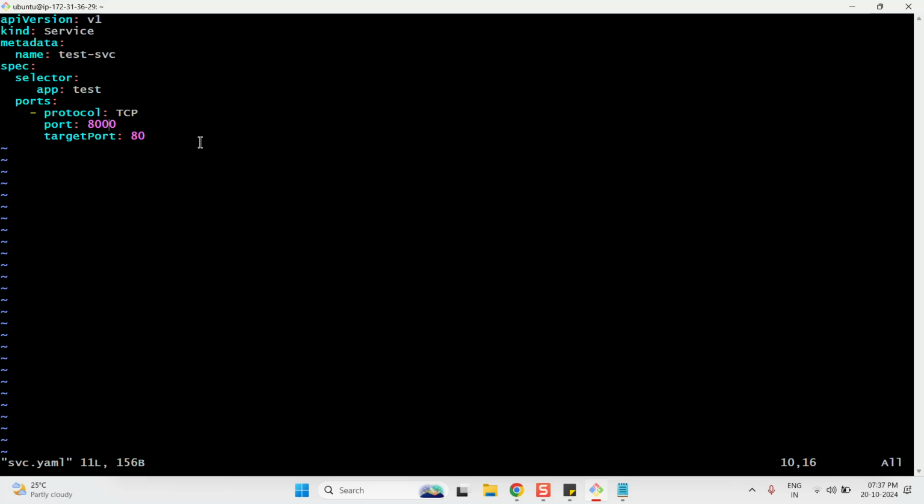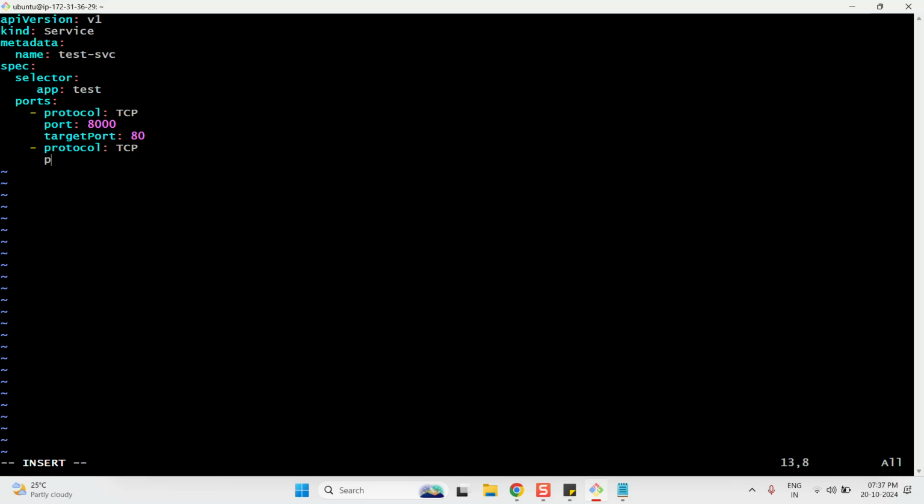How to do it? You can simply update the file. This is already there. Now what we have to do? Same thing. Let's copy paste it. Protocol TCP, port.